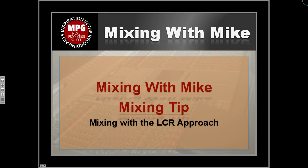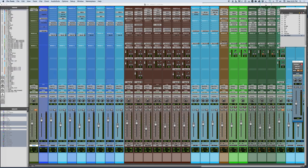Mixing with my mixing tip. Mixing with the LCR approach. The LCR approach to mixing is one whereby you take any element that you have in the mix, and it's either panned left, center, or right.